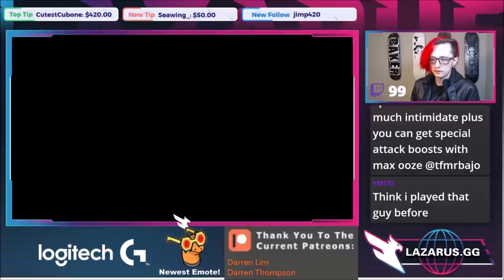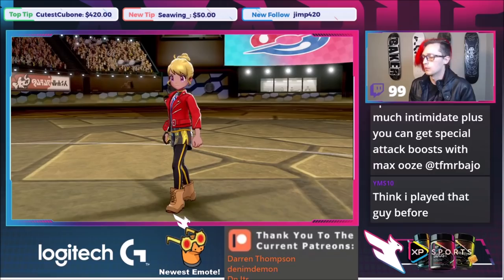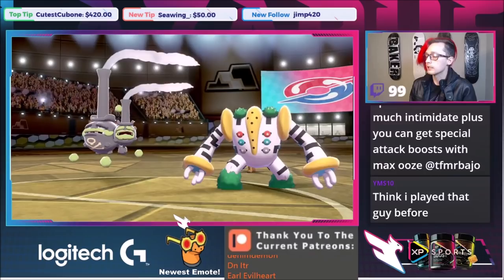Let's see what he does. We're not over-tunneling on the Gigas. I'd say we're respecting the Landorus more than tunneling onto Regigigas. Yeah, go for it. I will Earthquake the crap out of that Weezing. I want to see if it has an Air Balloon or something.